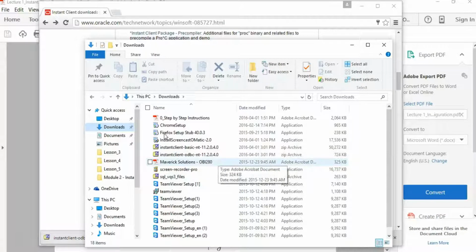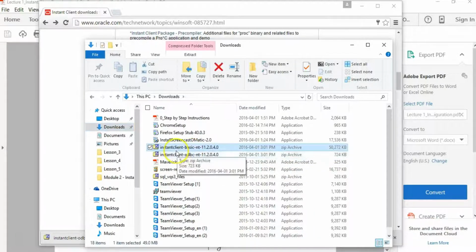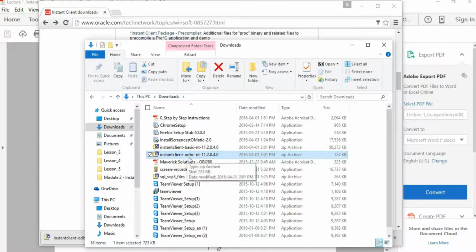Once the two instant client files have been downloaded onto your machine, the first thing to do is unzip the first instant client download into the instant client folder that you created earlier. Then unzip the second instant client file into the same folder.